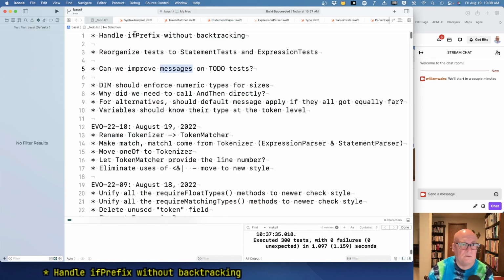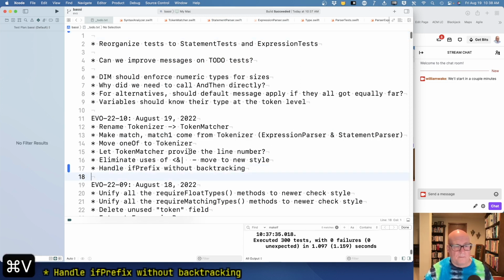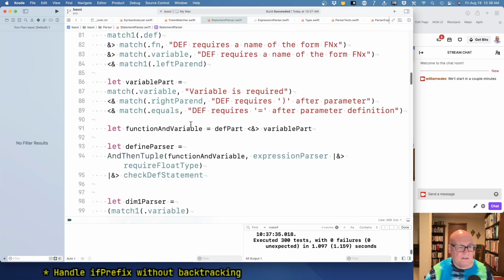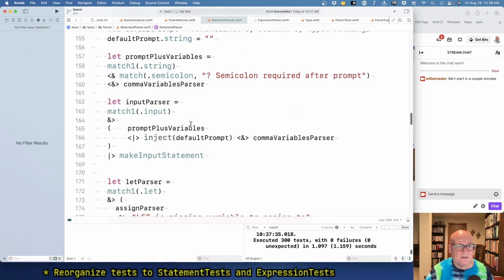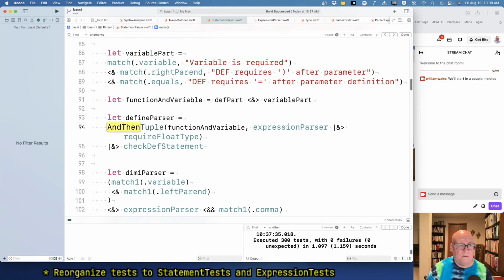Okay, so handle if prefix without backtracking. We've done that. Reorganize tests. We just take another look around or statement parser. Where was that and then tuple? Maybe I messed up something there with the same kind of deal.